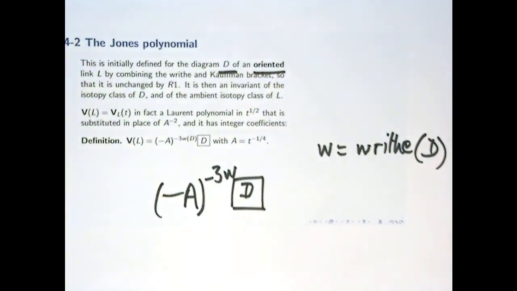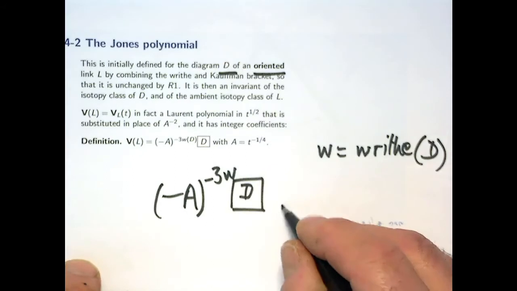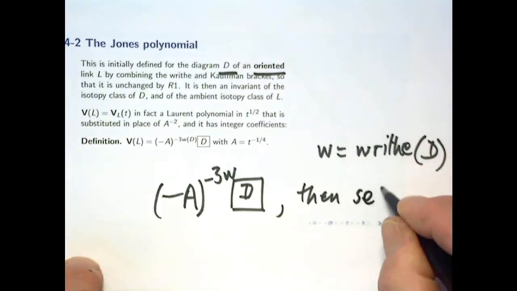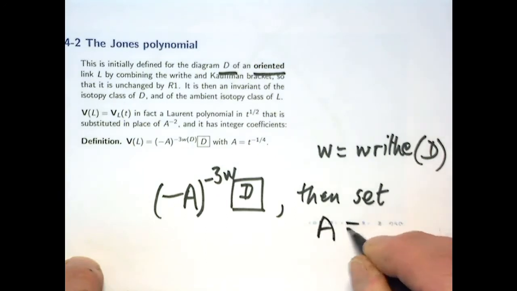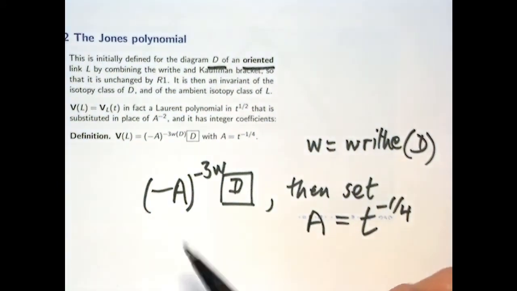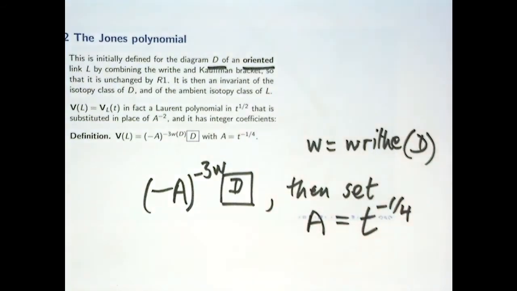So that's the formula for, actually, that's the Kauffman polynomial. What I've written down is the Kauffman polynomial. To get the Jones polynomial, this is a Laurent polynomial in A, and then you have to replace A by t to the minus a quarter. It's very strange, but again it's a historical thing, because these two concepts, the Kauffman bracket and the Jones polynomial, were originally defined in two different ways. This is the link between them.